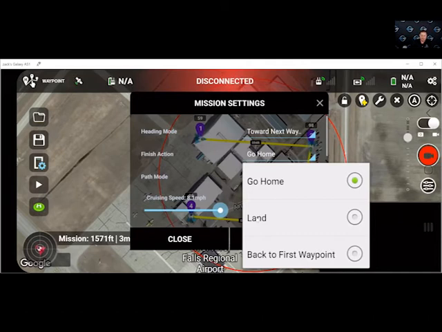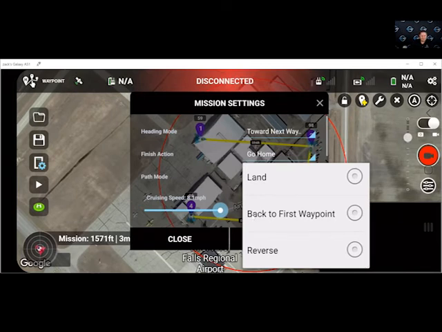All right, so maybe keep that in mind and make sure that that area is clear and safe for landing before selecting that one. You can tell it to go back to the first waypoint, so it'll automatically come back to waypoint 1, but that's assuming that you're there at waypoint 1. We don't always start a mission exactly where we're standing or where we want the aircraft to land from. So it's another way that we can choose where it goes to. And then last, reverse. In reverse, it should fly that mission in reverse and come back to waypoint 1 there.